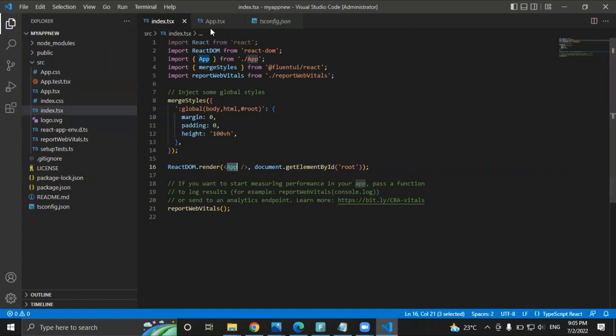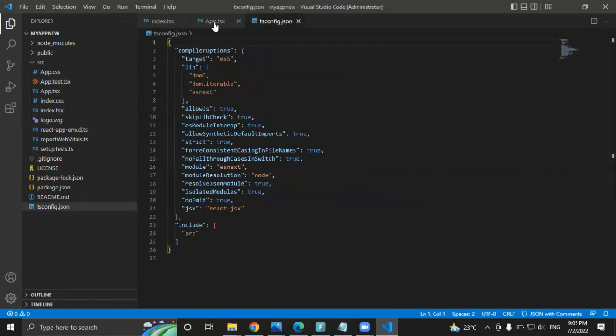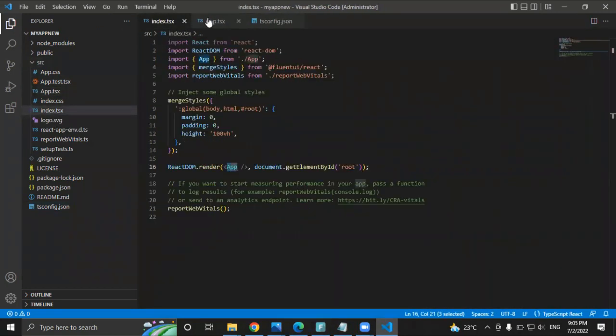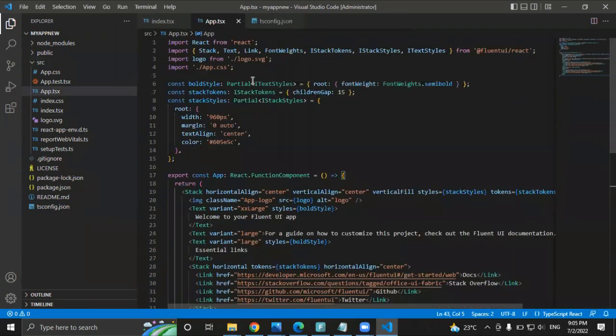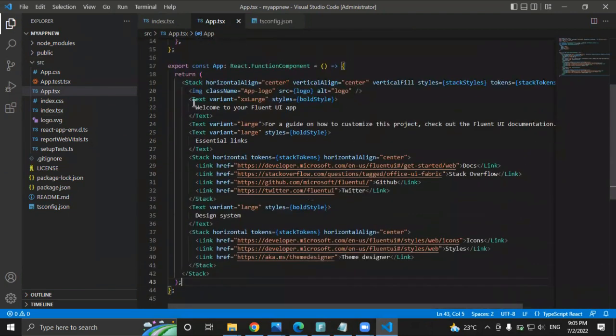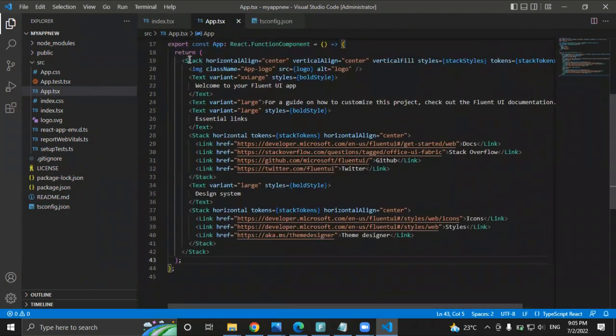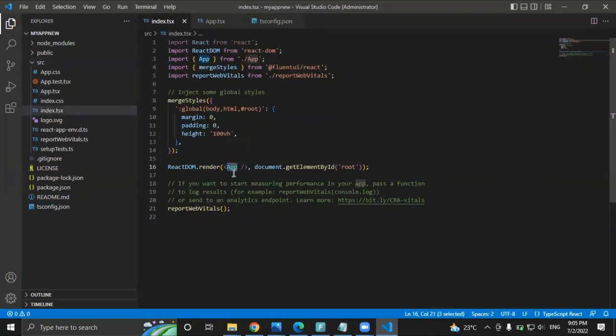So App.tsx is the file which contains the app elements or the app components. Whatever comes inside the render function of this app component, as you can see, what it returns here, actually gets rendered from this index.tsx file. You can see that we are calling ReactDOM.render, and we have passed this App component.